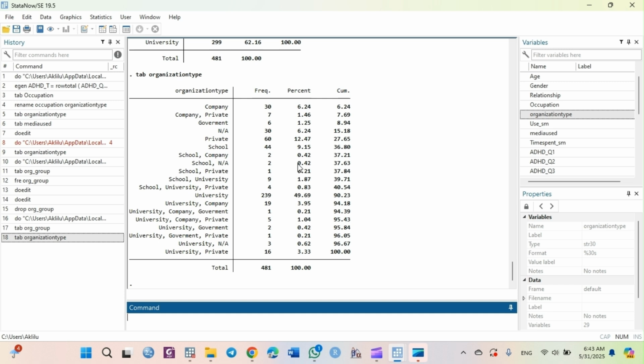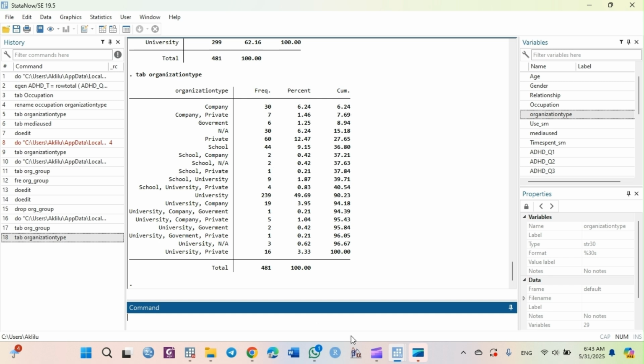So now let's see how to group complex text-based categories into meaningful groups in Stata. Because if you try to analyze these as they are, it becomes messy and the categories are too fragmented.